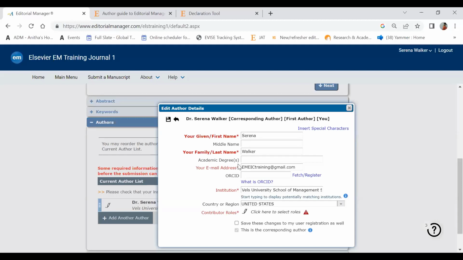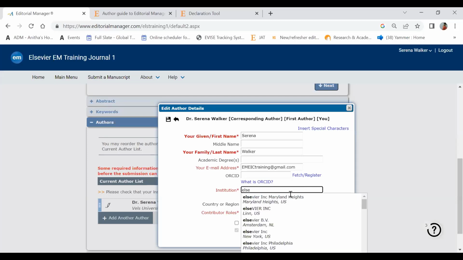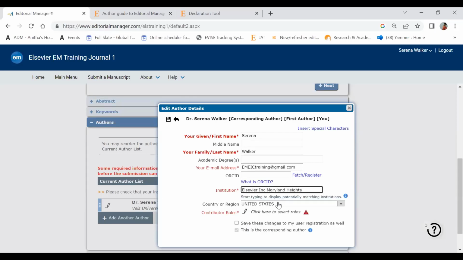Please enter all the authors of the submission, including the name, correct contact email address, and institution. It is essential to choose your institution from the drop down here, so please do not type it completely. Just start typing the initial words of your institution, and the system will show you. Let me show you that. Just start typing and the system will show you drop downs of your institution name. Please choose the proper institution name, as you might be eligible for some additional society discounts that can reduce your article publishing charges for gold open access.